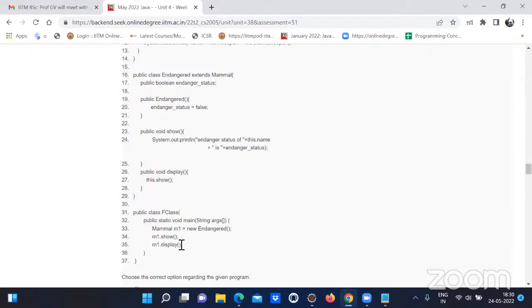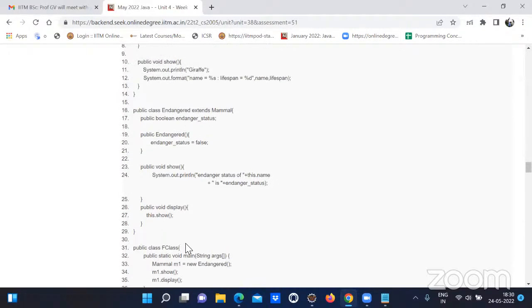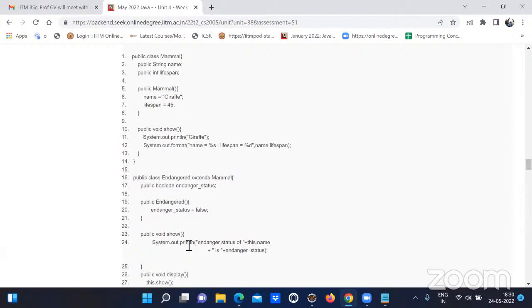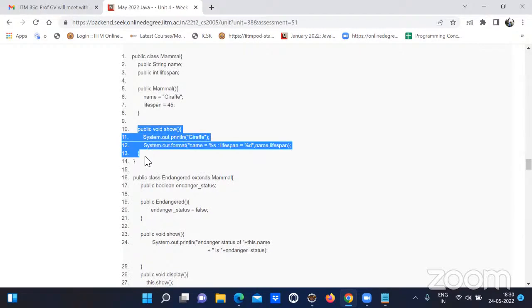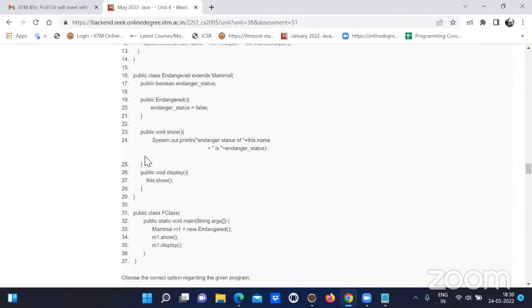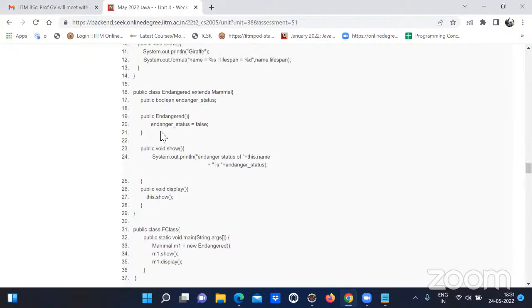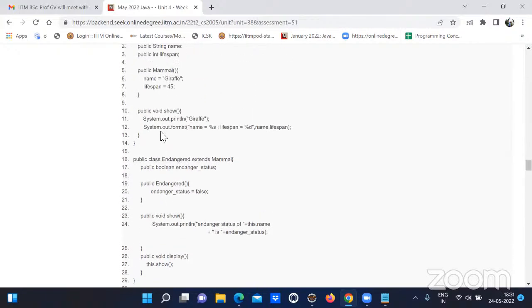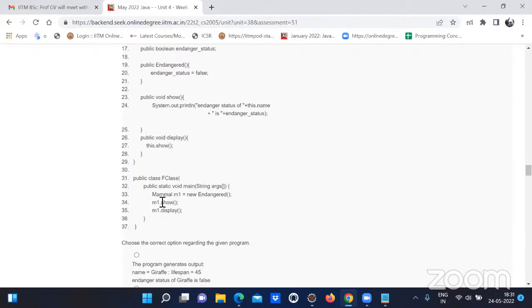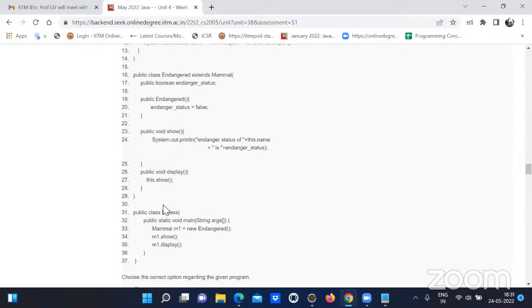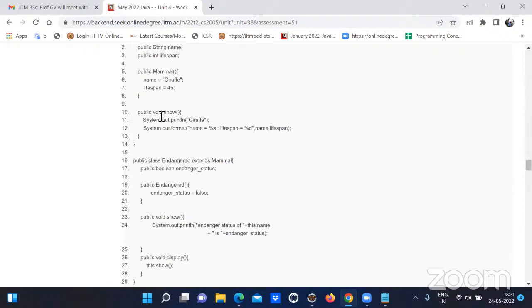But for m1.display, statically there is no method with the name display in the parent class, so the compiler will check and report an error. Here m1.show is fine, because the show method is defined in both superclass and subclass, so at compile time m1.show means the show method from the superclass.